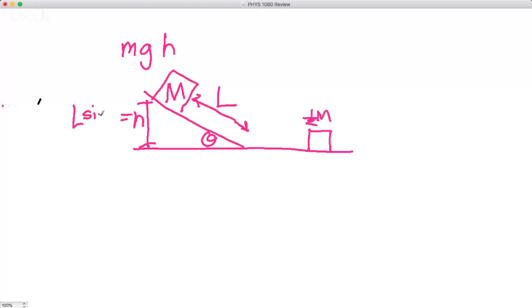So that would be sine theta times L would give us that height. So that's the initial potential energy. And as it makes its way down the ramp, that's going to completely convert into kinetic energy. And what's nice about this is, as you said, this is conservation of energy and then momentum. What we're going to get out of this after rearranging a bunch of algebra is V, what that speed is when it reaches the bottom of the ramp.